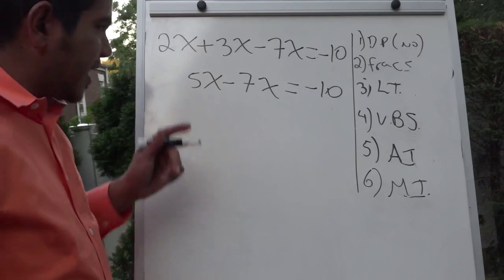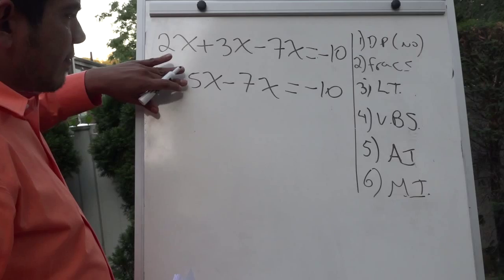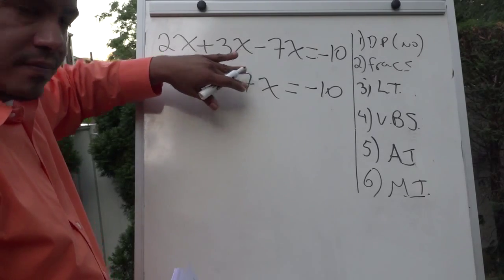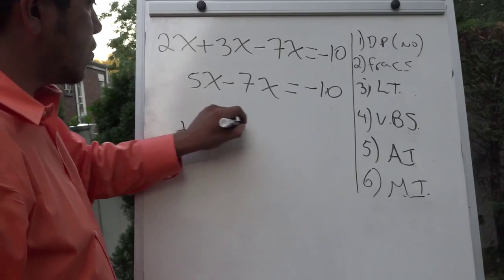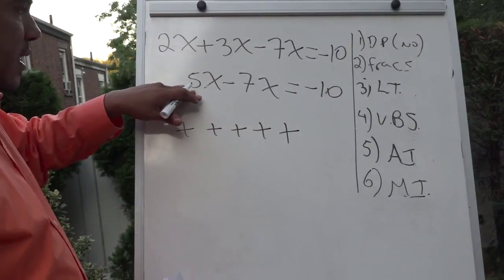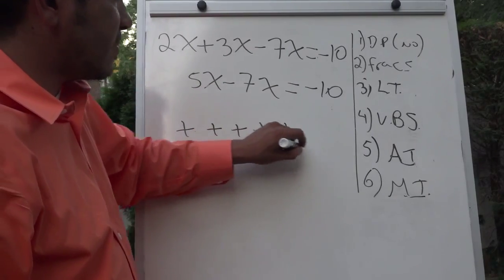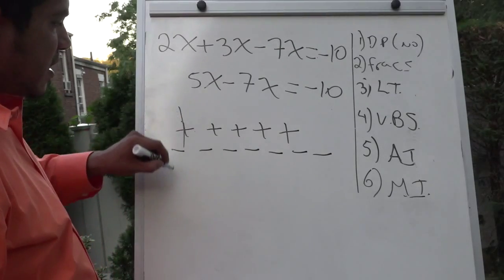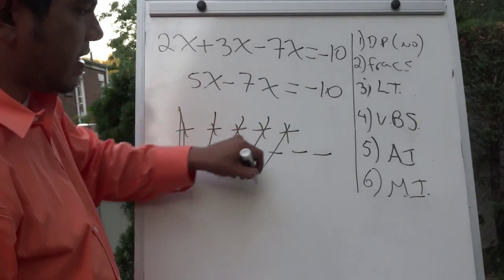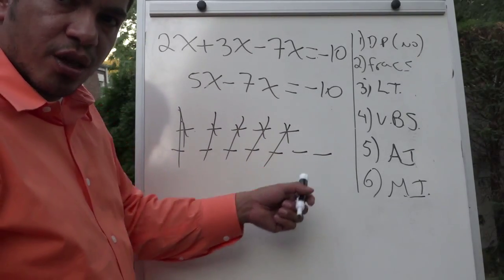Now, one way that I learned how to add sometimes is the following. I have positive 5 of this and I have negative 7 of this. So look at this. 1, 2, 3, 4, 5. Positive 5 of this. And I have negative 7 of this. 1, 2, 3, 4, 5, 6, 7. This positive goes out with this negative. This positive goes out with this negative. Same here, same here, same here. Guess what you end up with? You end up with 2 negatives. In other words, negative 2.